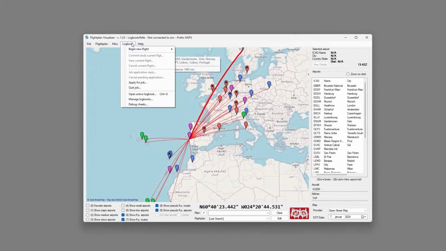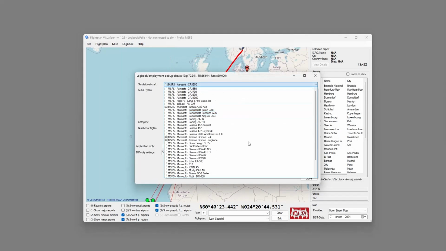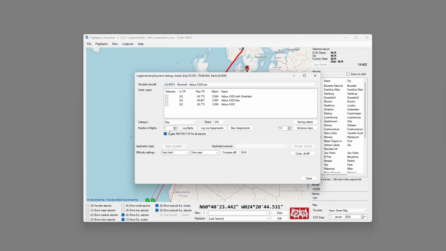Let's use this cheat feature. Now we have to choose the Airbus, and I'll pretend flying 10 flights.